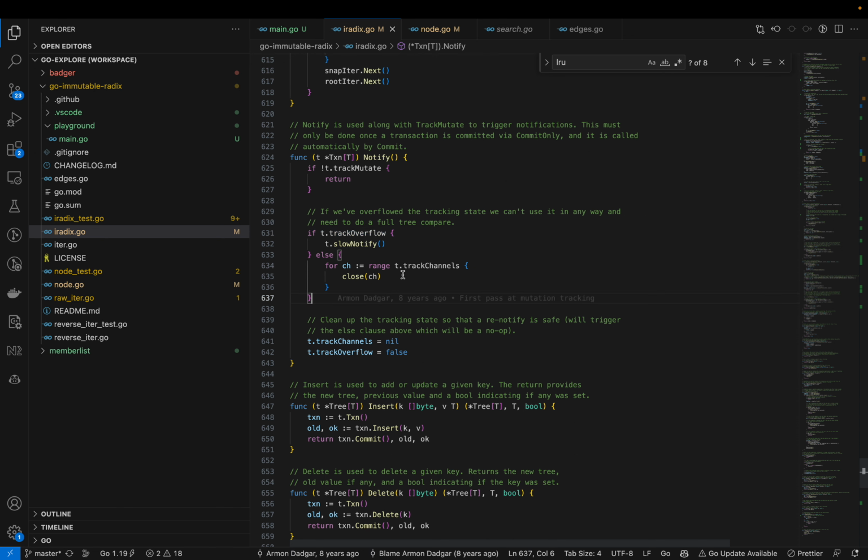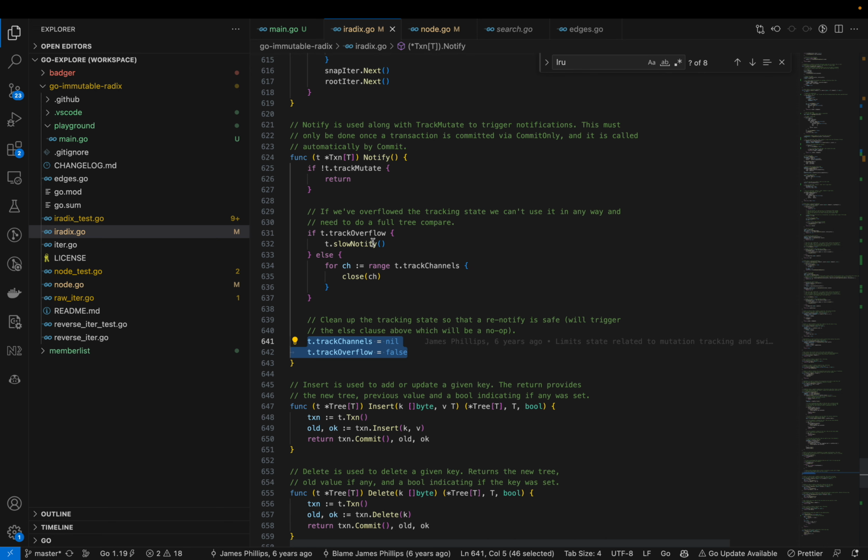Else we will loop through the channels, loop through that map, and we are going to close each channel. If you understand channels, and again, even I'm not too good at Golang, I just thought I would explain this code because I understood it pretty well. But if you close a channel, it's a way of notification. And you're setting these to nil because again, you don't need these anymore. You're done with your transaction. You're done with your notification process.